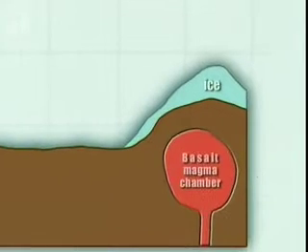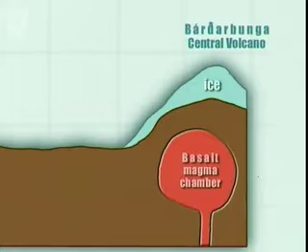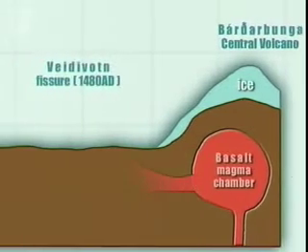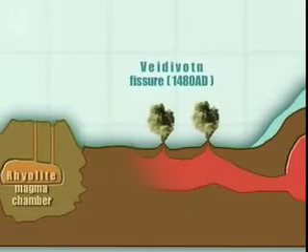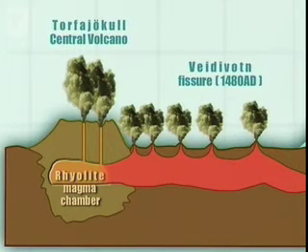Let's try and put this evidence together and see what it tells us about the bigger picture. We have a basalt eruption that started under the Barðabunga central volcano, continued through Veiðivot, and here it encountered a rhyolite magma chamber under the Torfajökull volcano. Now this hasn't just happened in isolation, it's happened 5 times in the last 5,000 years. That's a remarkable change in the behaviour of the Torfajökull volcano.